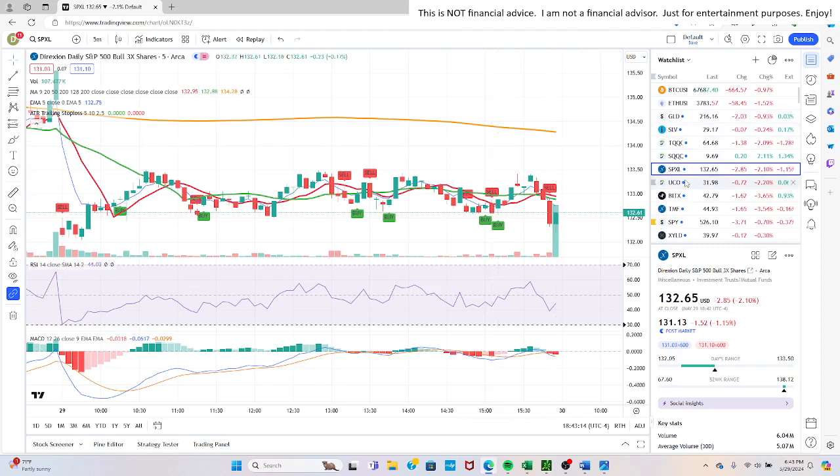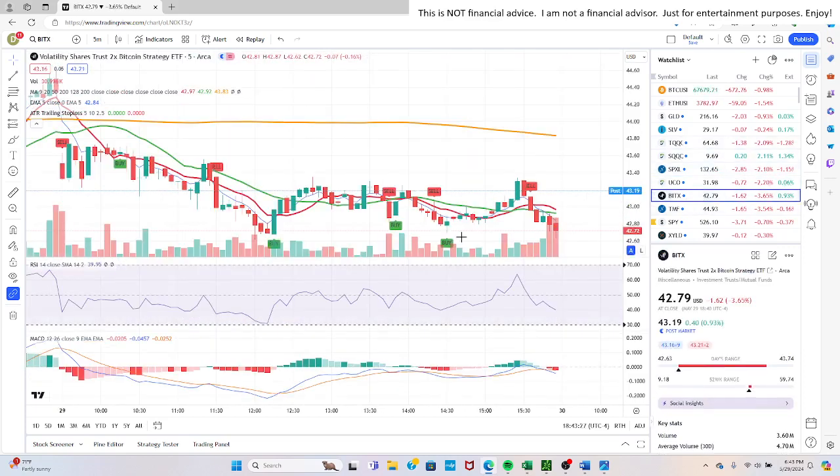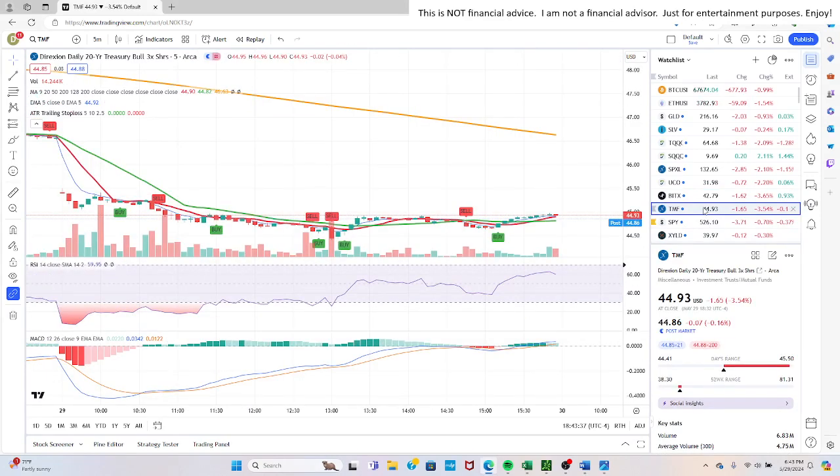Yesterday we sold oil. Today we get back in, which is nice. So we're going to catch the next run up. BitX, a little Bitcoin deal, right? Starting to build a pretty nice position. Have some opportunity here. And bonds actually hit pretty hard today. A lot of opportunity. You can see throughout the whole morning, just loading up on bonds.